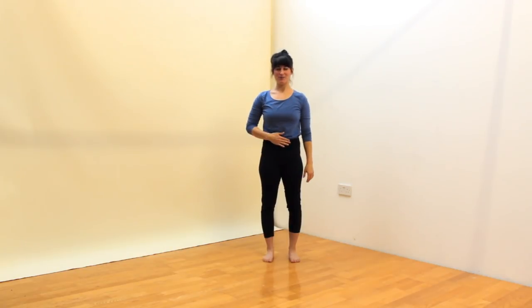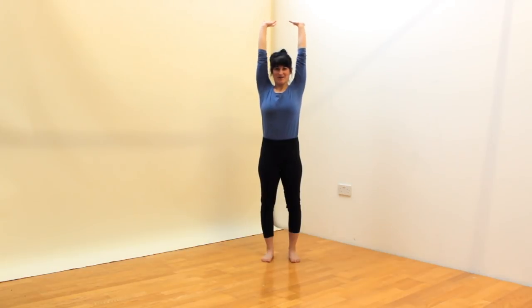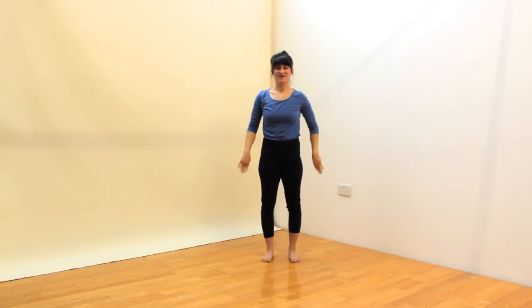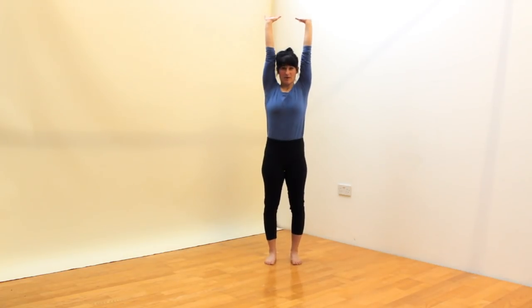Release. Navel pulled in towards the spine. Let's not take a break. Do it again straight away. 1, 2, 3, 4, 5, 6, 7, 8, 9, 10. And shake it out. And one more time above you.